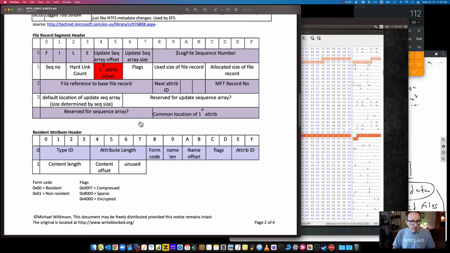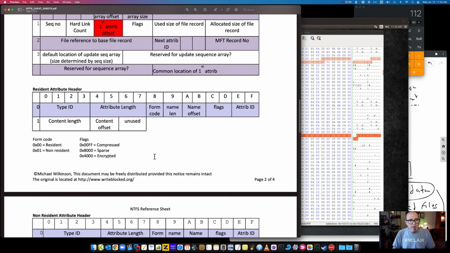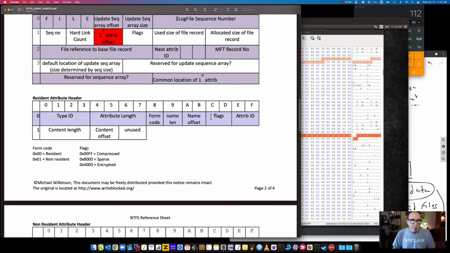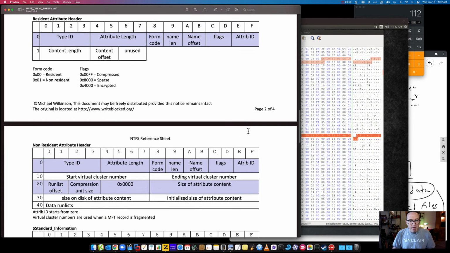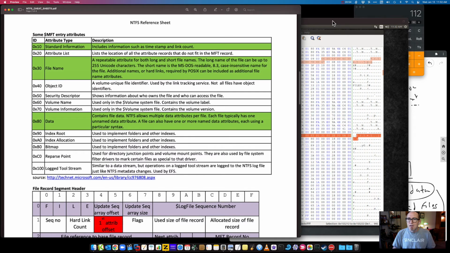And I believe it's one of the flags that we have about a file right here. So whether it's resident or non-resident, very important flags. Is it encrypted? Again, a very important flag. Is it compressed? And so on. So we have flags that are going to be used, and they're part of our flags field here, and then some other attributes about our file. Very important to look at.